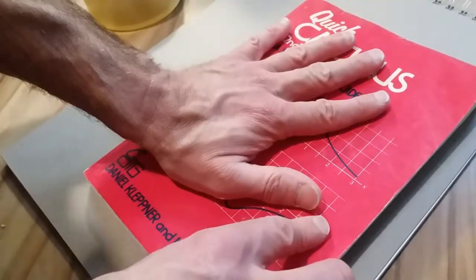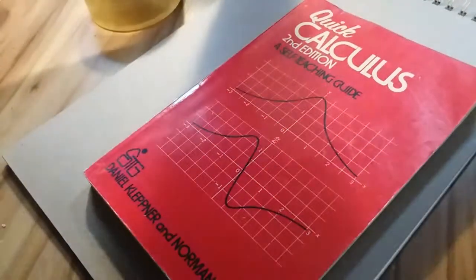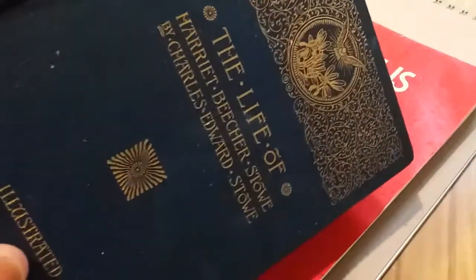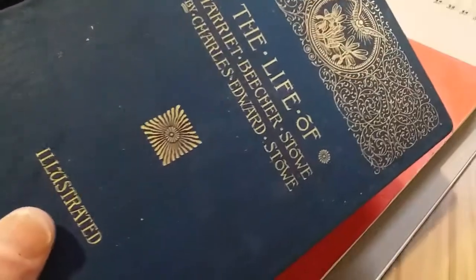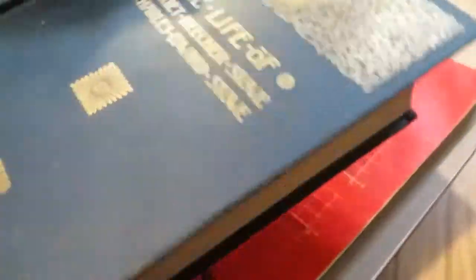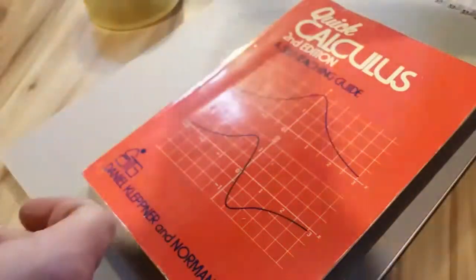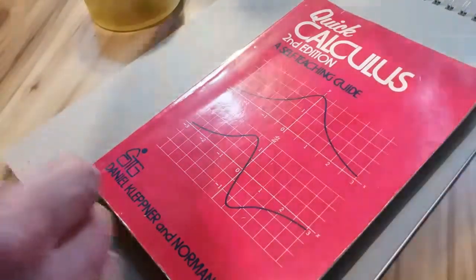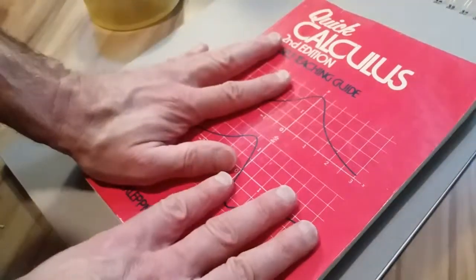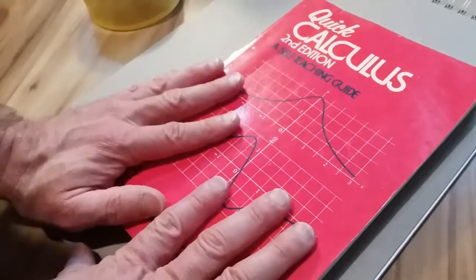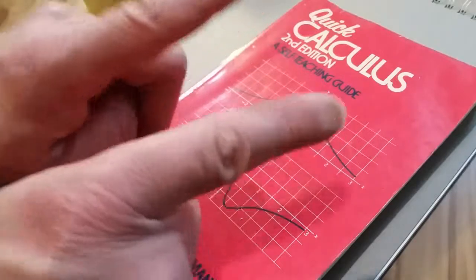I love books. I'm just going to reach over here and grab a book that I see in the corner that I picked up the other day, the life of Harriet Beecher Stowe, with gold leaf, an 1800s book. I mean, I've always been into books. Actually, I have a master's degree in literature. So that's a little personal anecdote about me. And I love the internet. But books always have a warm place in many of our hearts.